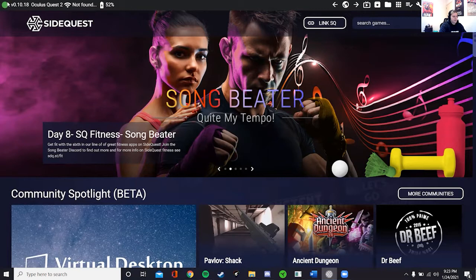And so now you can see that SideQuest is detecting that we have a device directly attached to it. And what we'll do is we'll download a file from VR Sketch and essentially drop it into SideQuest and tell it to upload it to the Quest file library.